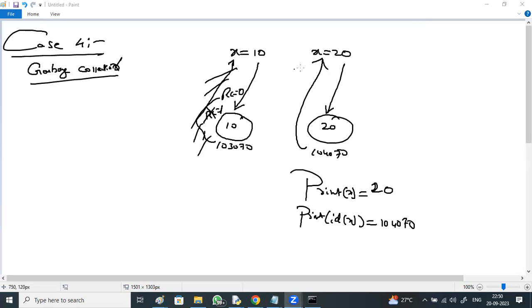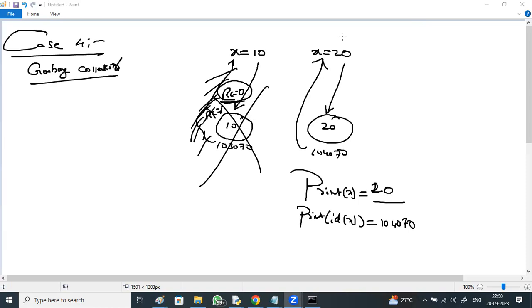Here X is pointing to the new object 20. X is not pointing to this now. Reference count became 0. Only X was pointing to this. Now X is made to point to the new object 20, so the reference count became 0. Immediately this object gets removed. Just before, I was asking you, right? Always print X means it is printing the latest value 20. What happens to the previous object 10? It gets removed by the garbage collector, right?